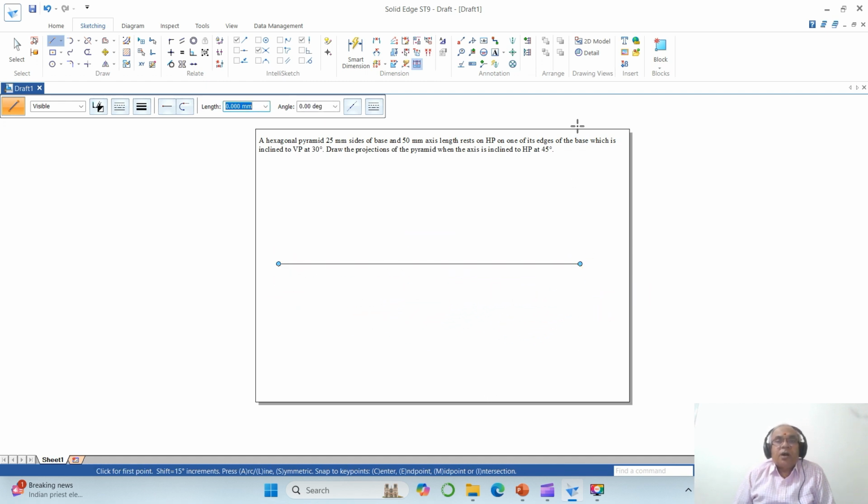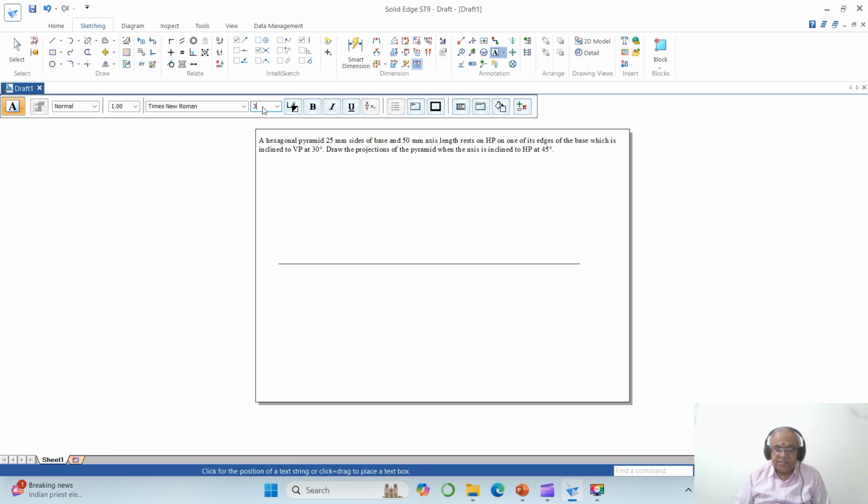Now I am going to mark the text here. Come down to text height as 3, and mark this as capital X, here capital Y, here VP, and here HP.